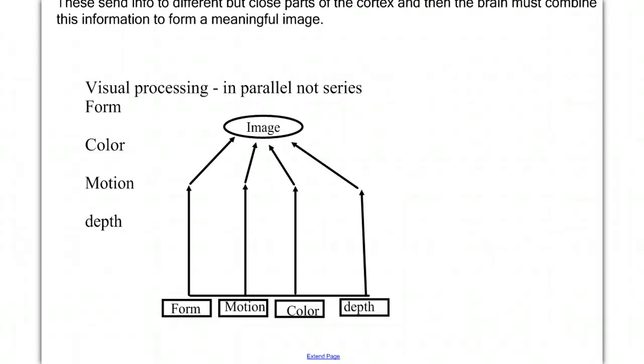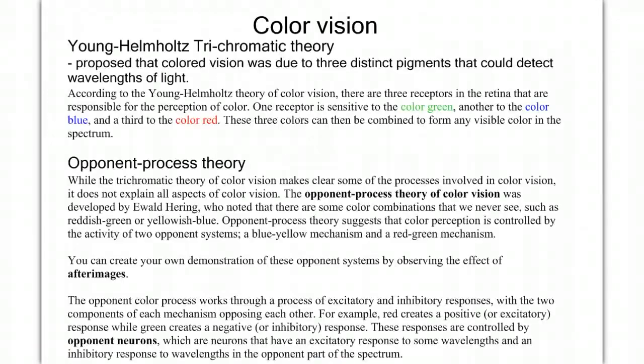What's interesting about that is if one of these systems fails, we get a very unique visual understanding. If you couldn't see color, obviously you'd have your image without color, but what if you couldn't detect motion? You could get form, color, and depth, but not motion, then you wouldn't be able to see things as they're moving. And there are examples of that happening. In class we'll talk about some more examples of how this system can go awry, and also the fact that there are certain parts of our brain that seem to be dedicated for recognizing certain types of features, such as faces.